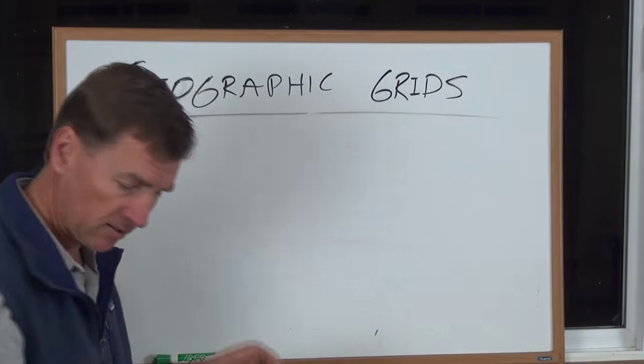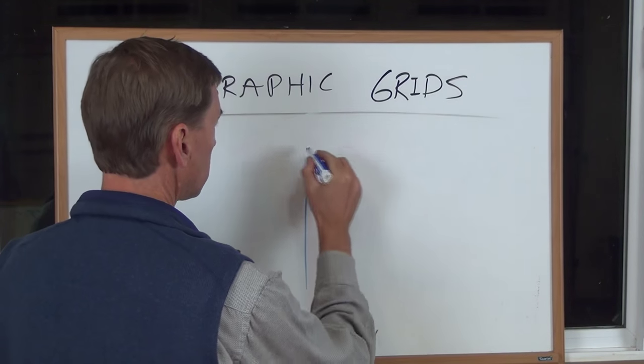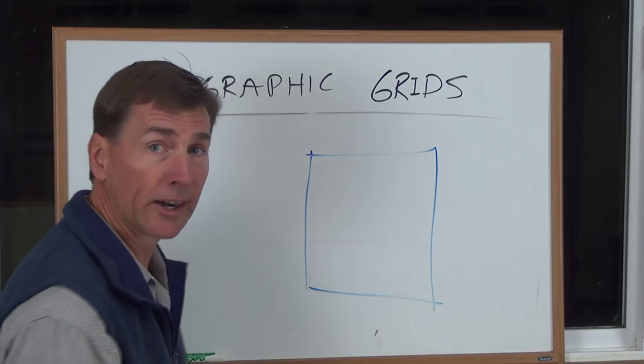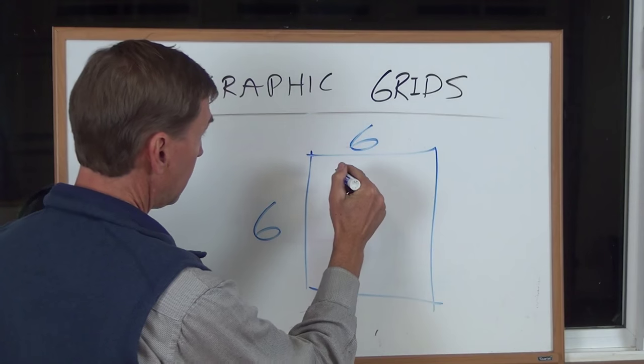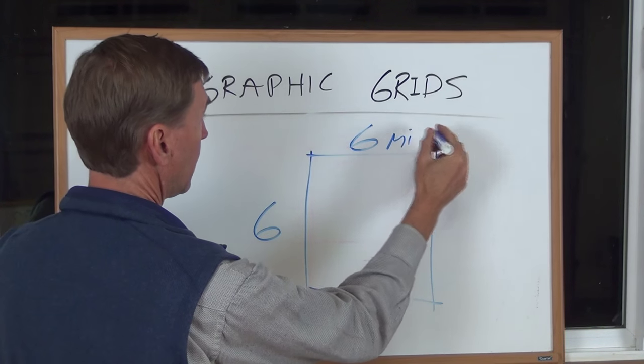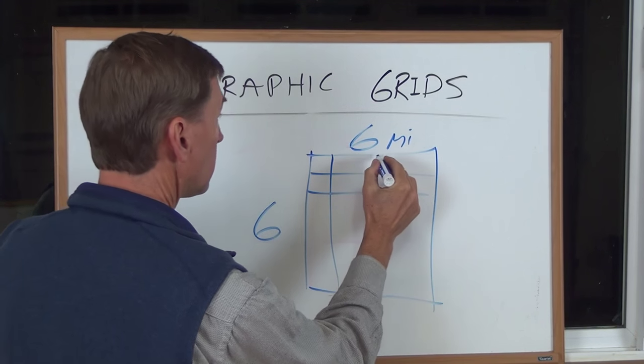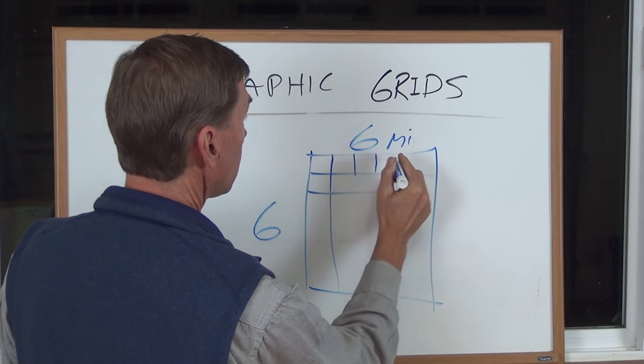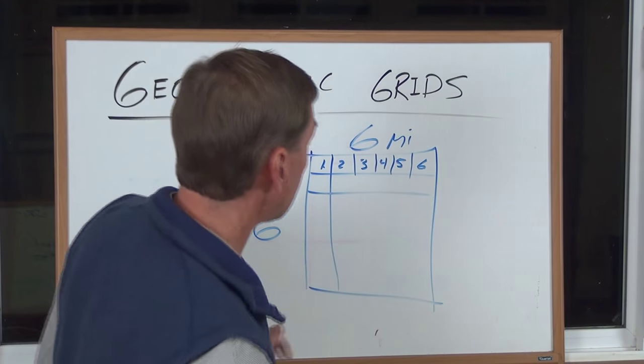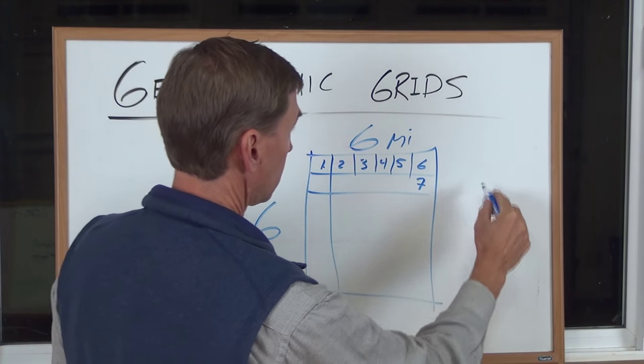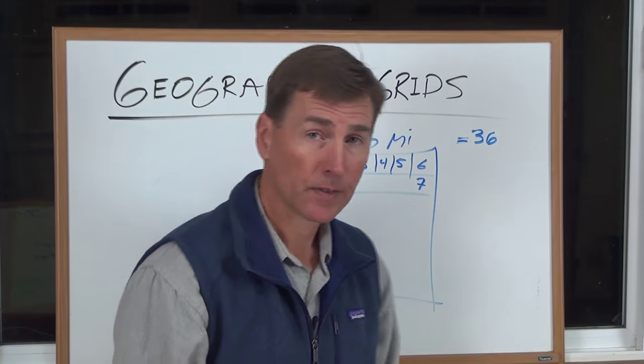Township and range. This is its own episode unto itself. And I actually want to fly an airplane and look down to show you these squares. But basically the earth is just brought, is chunked up into squares. And each one of these squares is within the six mile by six mile township. Okay, so I'm not going to be able to chunk this up correctly here. So one, two, three. Okay, so one, one, two, three, four, five, six. And that snakes its way on down so that you get 36 of these, right? Okay, you get 36 units.